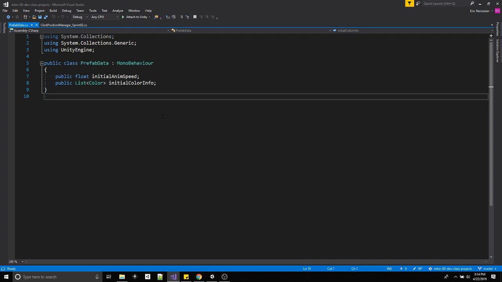So in this case, at the end of this class, I wanted to introduce the idea of an array or a list. It's building off the idea of an enumeration or a collection of elements. The reason we're doing this is because when we spawn these prefabs, we want to record all this initial color information, but we don't know how many child game objects are underneath.